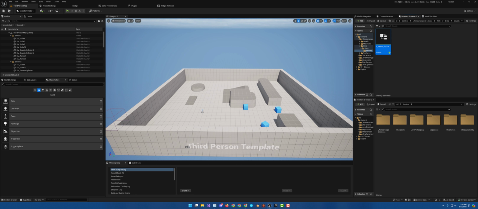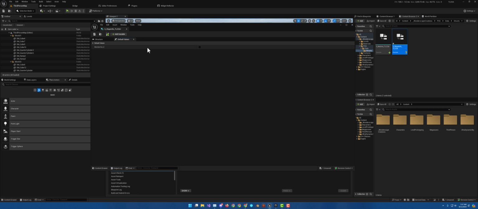Close that up. Next, another struct. This one will be S underscore slope info. We'll open this one up, and then we will start again with a name. Name it ID.